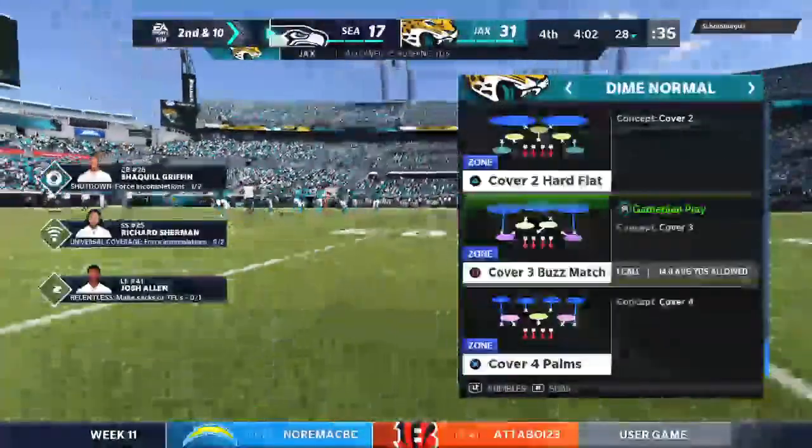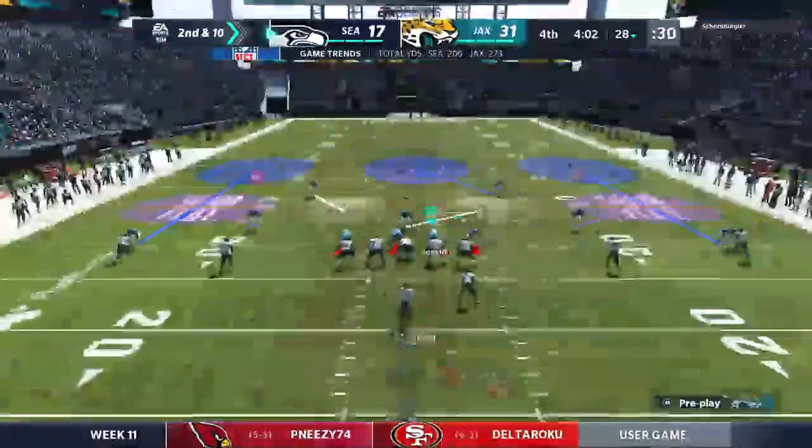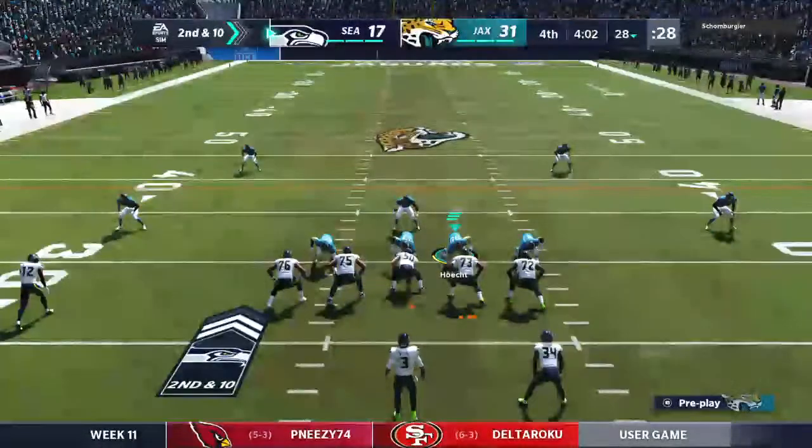It's 2nd down. They went with a dime look on defense. 2 extra defensive backs on the field and covered up essentially every blade of grass. That allowed them to disrupt the play.